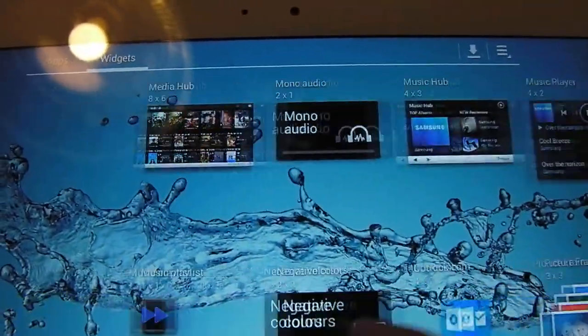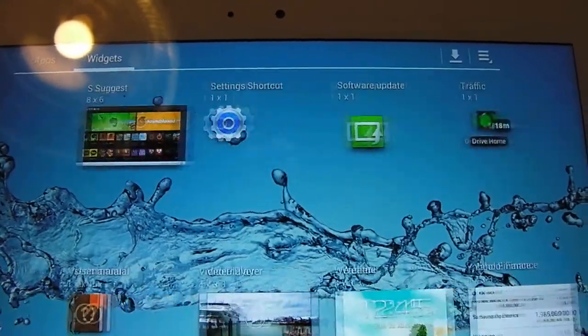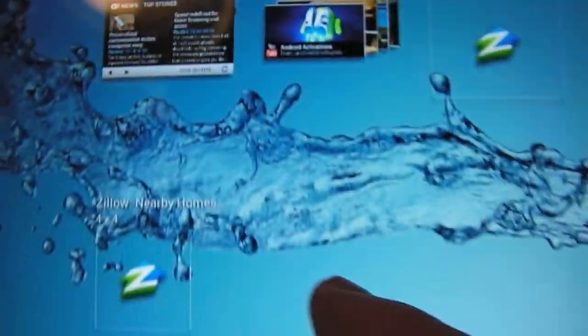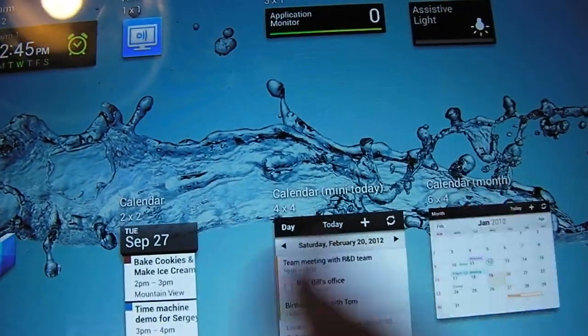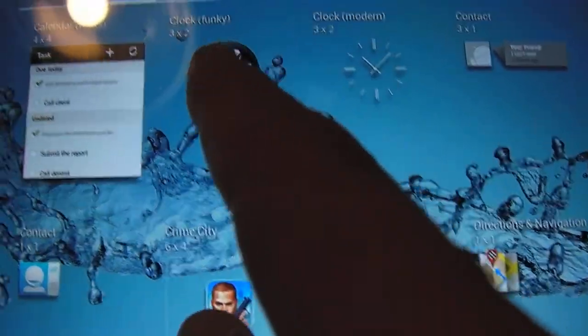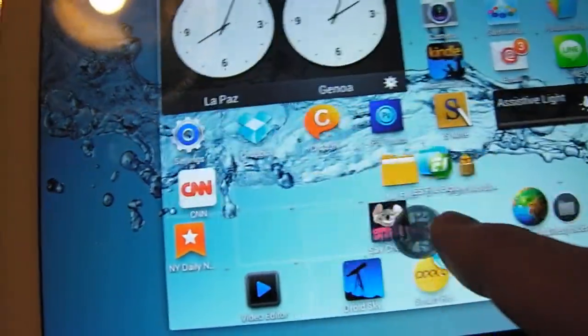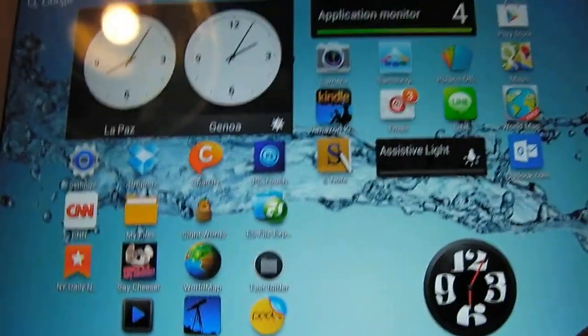They're handy little things that give you some information on the fly, like this one's Yahoo News, for example. Give it to you right on your home page. And you can, same as an app, click, hold, and drag. Let's put this one over there. There, I just put a widget on there. Okay.